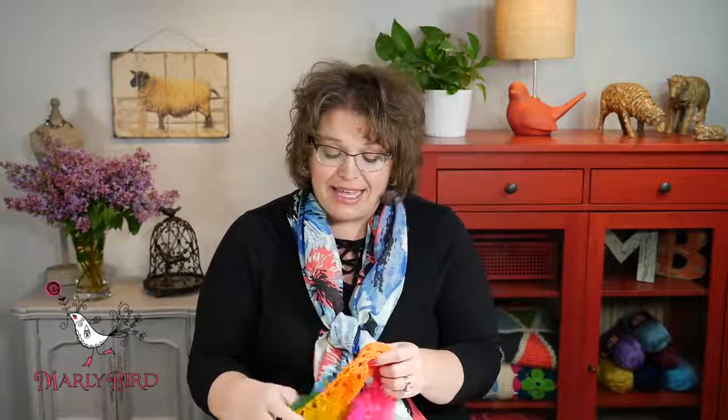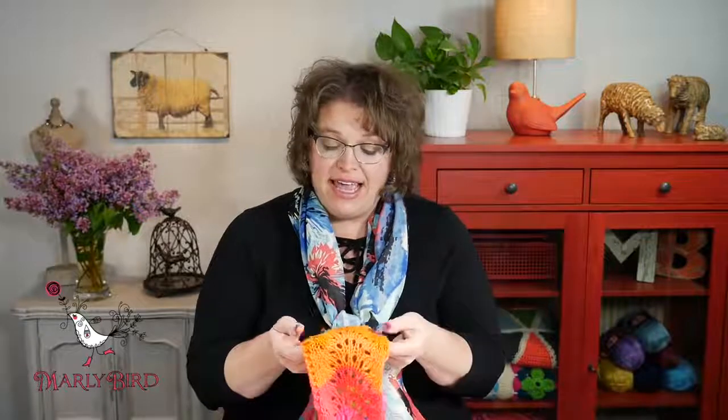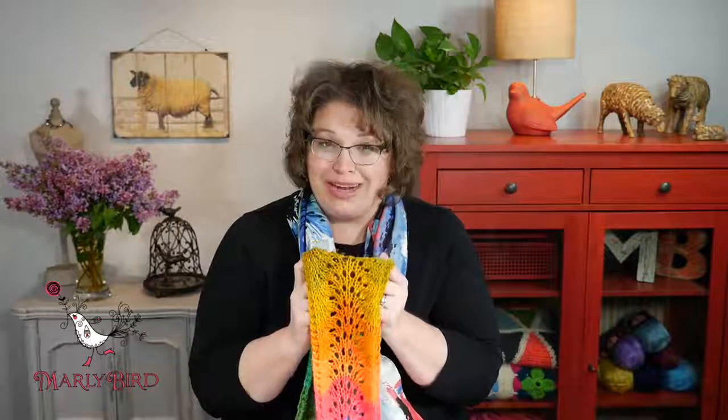I know it's listed as an intermediate pattern, but this lace stitch pattern is very easy. As long as you know how to do knits and purls, I can show you how to do row 3, which is the big lace action row, and you will have a wonderful new stitch to add to your knitter's toolbox, and you can make this really great scarf using this really wonderful new yarn.